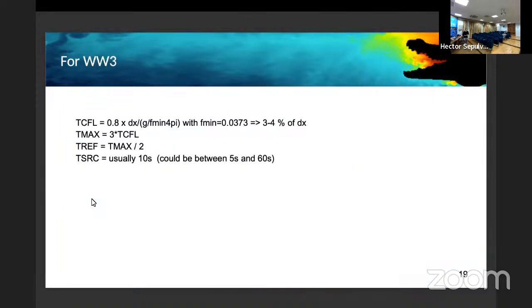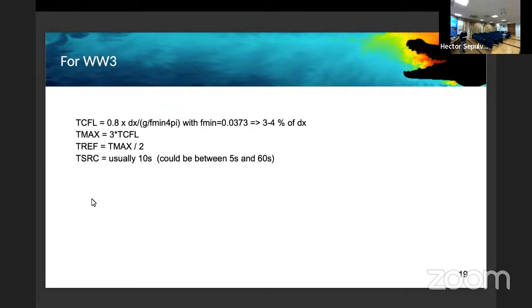Then for WaveWatch 3, I put here the numbers that we have as a comment in the coupling script. I think that Andres gave slightly different numbers, but well, you can try them. The first thing that you have to compute is also the CFL condition, so the time step for advection. The formulation that gives you that is given there.